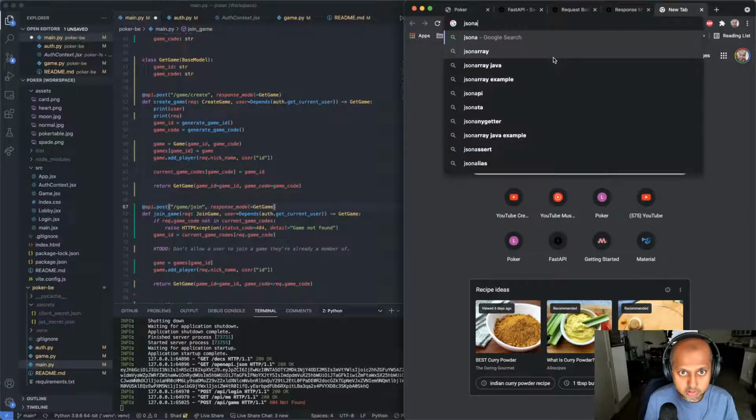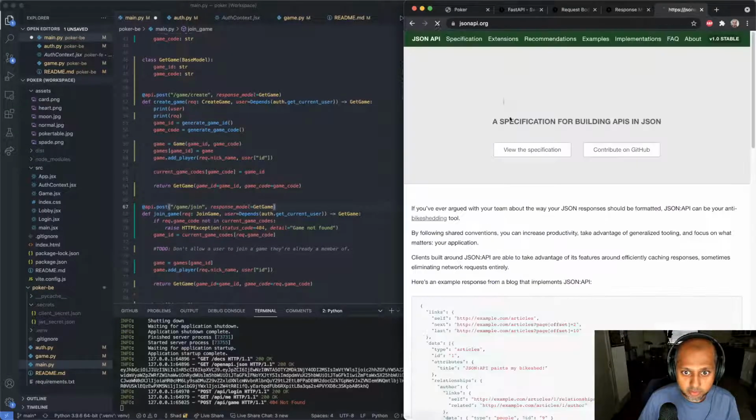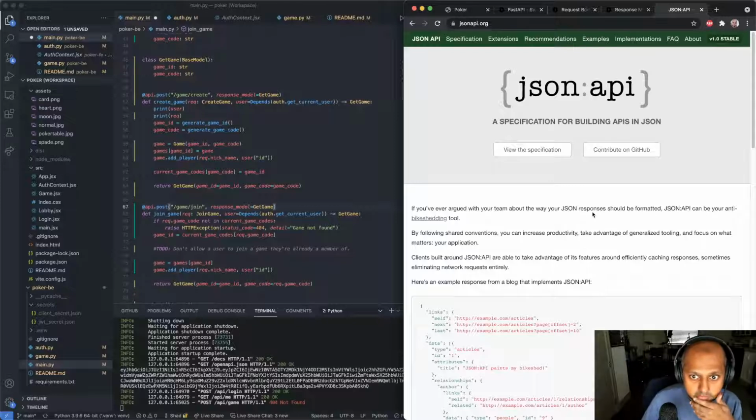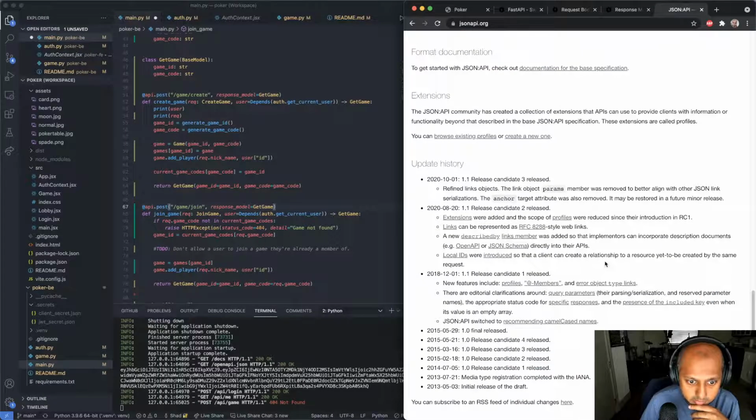Something I like to look at is JSON API. JSON API often has useful verbs, so I like to steal some of the ideas from here. Let's see if I can find some useful verbs really quickly.